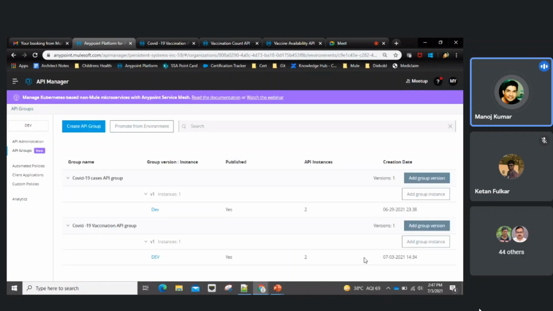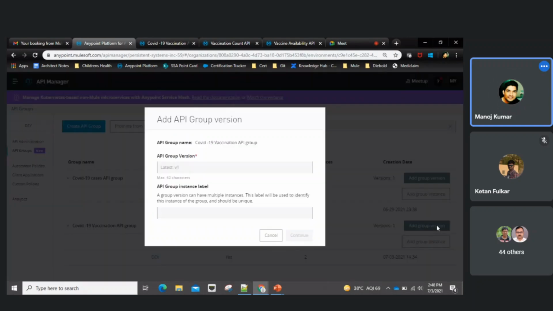The second option which you have is add a group version. Treat this as an API which you developed initially with 5 endpoints, and now you are trying to deploy it with a new version which has 7 endpoints. So you will change its version from v1 to v2, and suppose you publish it to Exchange.